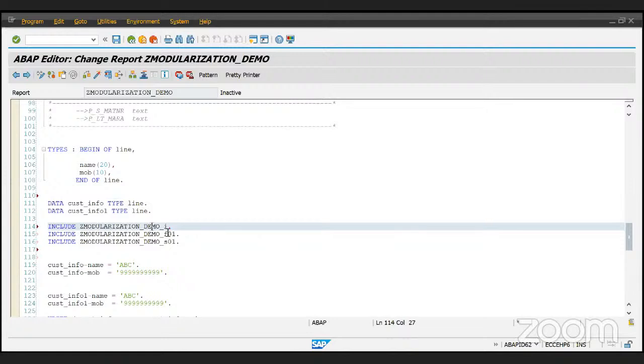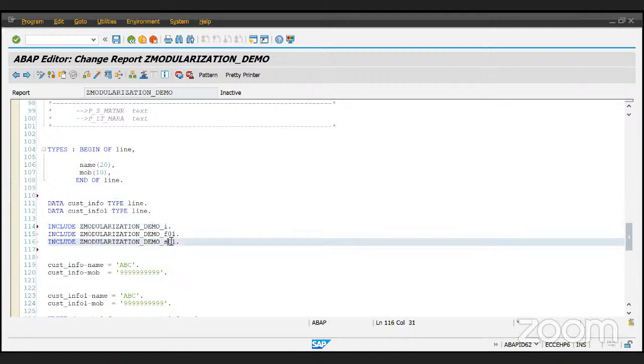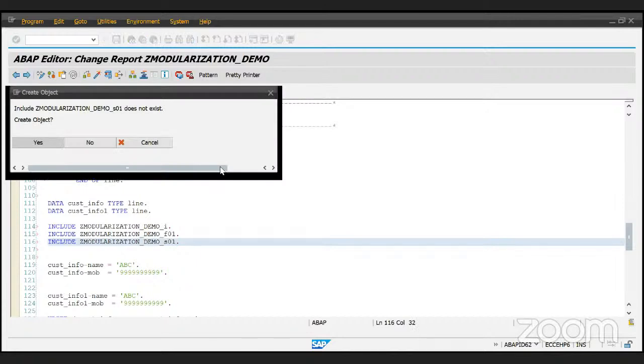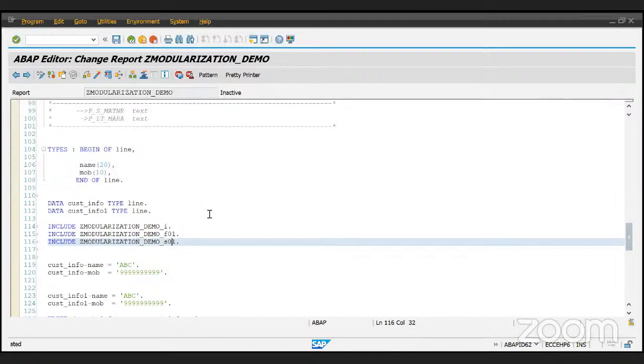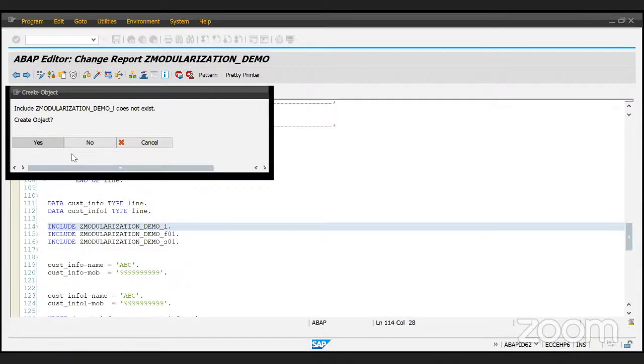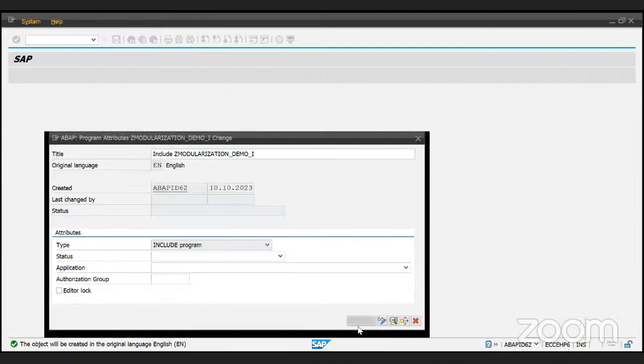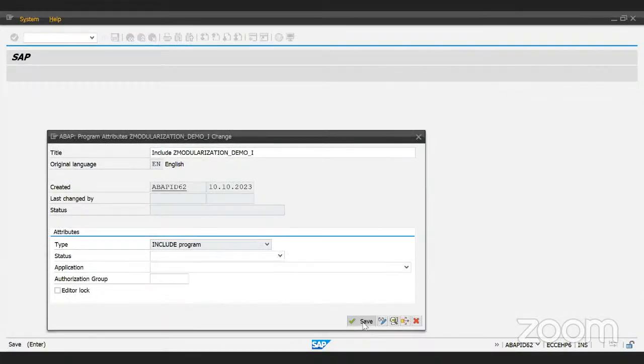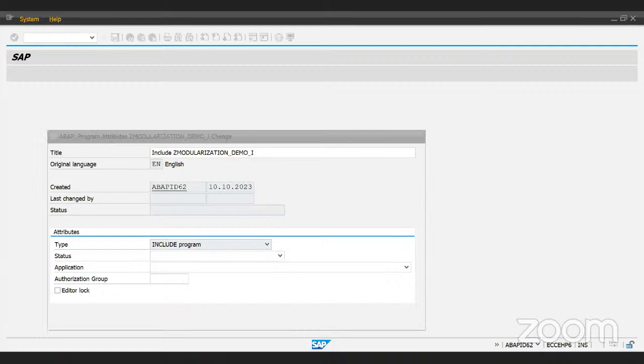Then what is there in S01, okay. So S01 means we just give a naming convention that all the selection screen includes, okay. Like we create one screen, right. So we can give that screen part in S01, okay. So let's try to create that and we'll see how it works, okay. So it says that nothing is created. So first let's create this one, okay. Let's create I and create, okay. We are not giving any description. If you want to change the description, that is also possible. Local object, okay.